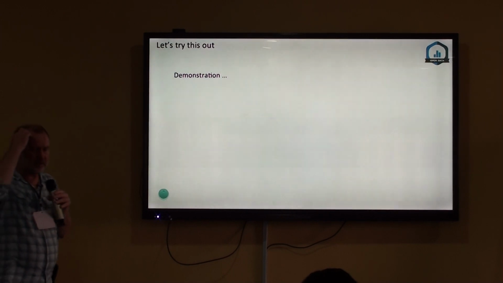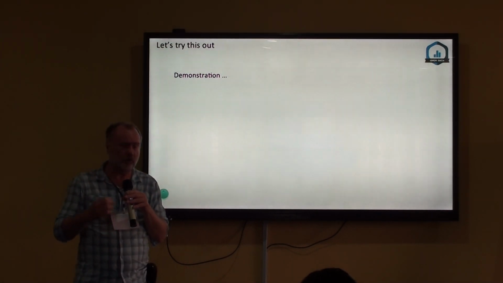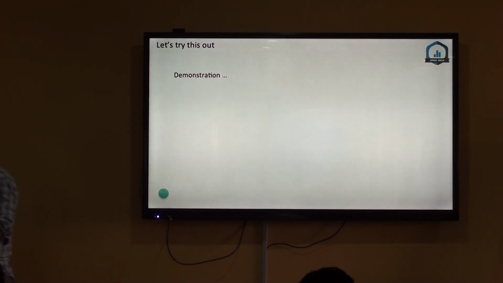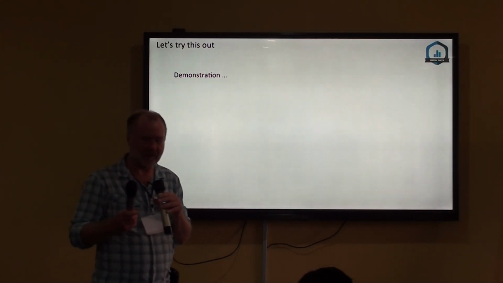So what I had in mind, if the internet allows me, is to quickly show you what these data sets look like. What I would like you to do is, one of you, come up with a data set that you would like to try to find, and I'm going to try to find it.